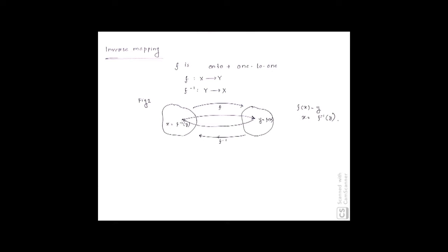So at this moment, we have introduced the concept of into mapping and onto mapping. What do we mean by one-to-one mapping, and also inverse mapping? And now we are going to see some examples by which we describe the properties or the types of function we have introduced earlier.